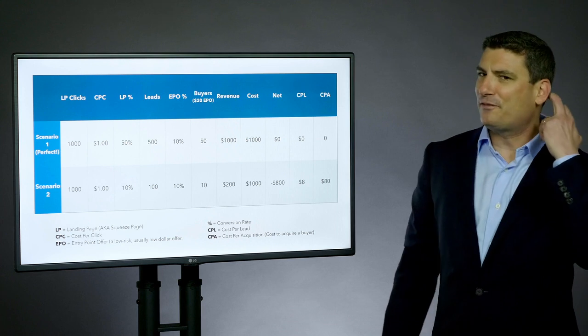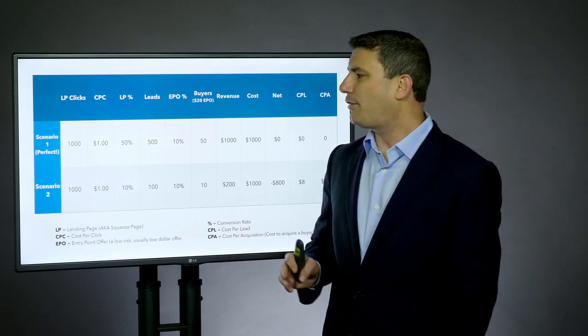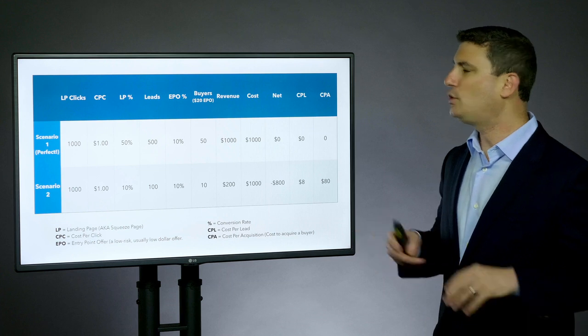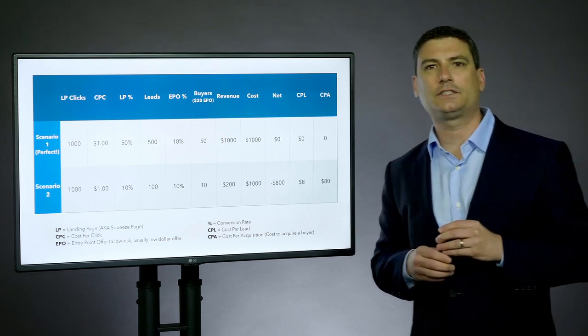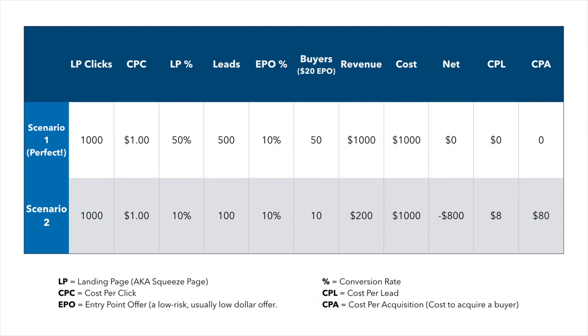In the first one, we have a perfect situation where we're driving 1,000 clicks into a landing page, and those clicks are costing us $1 each. We're spending $1,000. So the landing page conversion rate, let's say, is 50%. And so we are getting 500 leads, all right? So we drove 1,000 clicks into a squeeze page. Remember, like in the last example, it would be that content marketing hiring guide. And so we now have 500 leads, and then we make them that first offer.